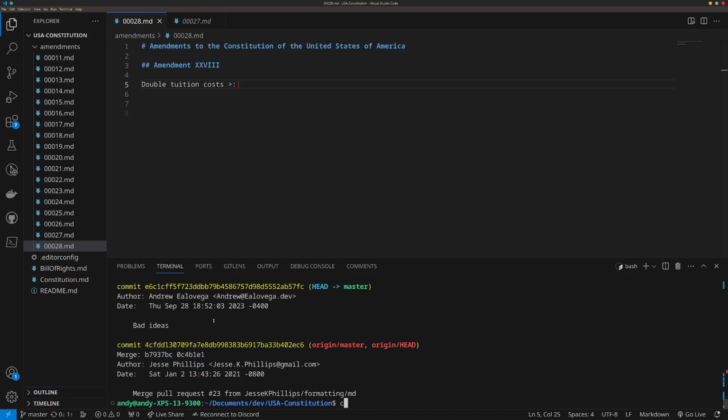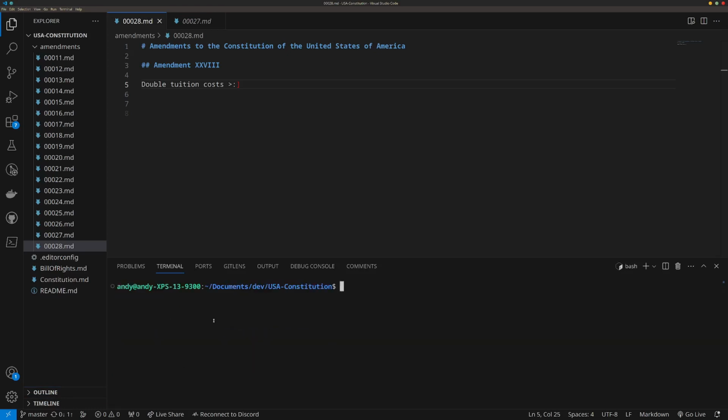Anyways, cool. So now, remember how merging works. We are on main. We want to bring the other branch into us. So we're going to git merge the name of that branch that we want to merge onto ourselves. Same for rebase if you ever use a rebase. So you want to be in the branch that is going to remain. Exactly. And I should mention, this won't delete the branch that you're merging from. But yeah, you want to be on the destination branch when you run the command.